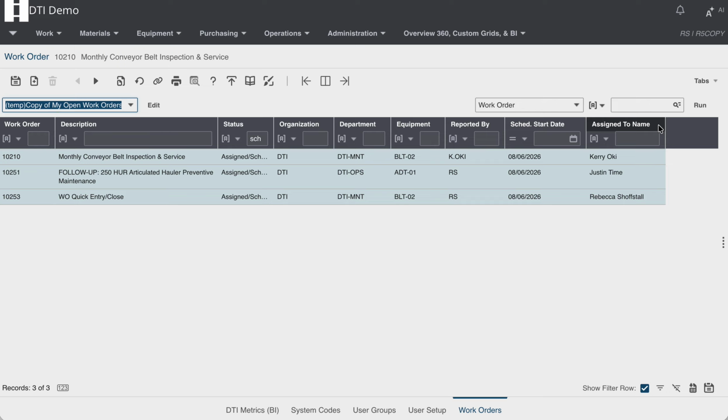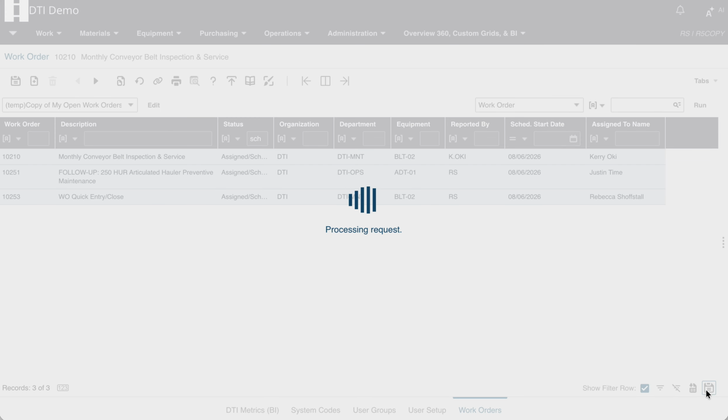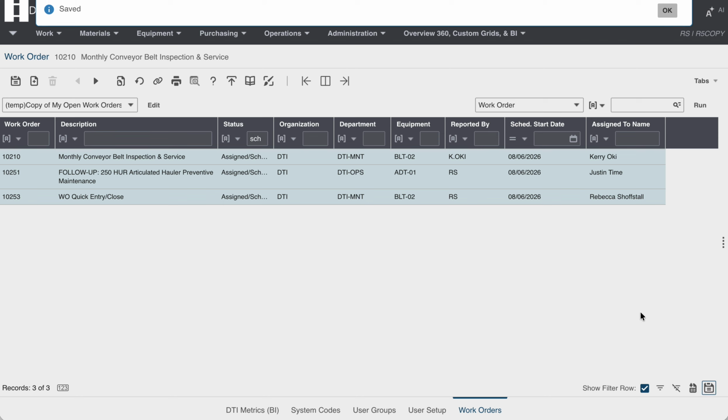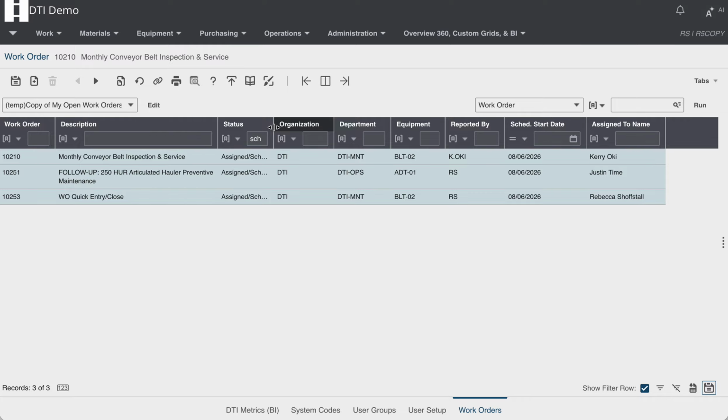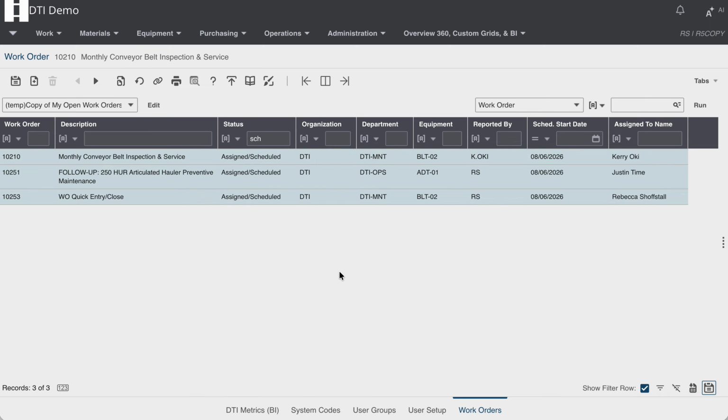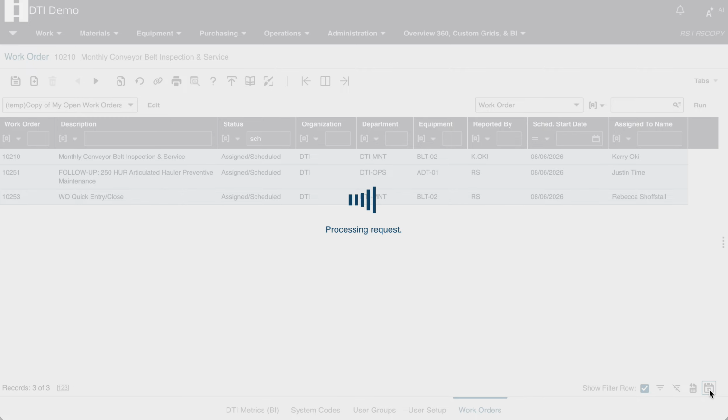With that being said, if you decide you'd like to save your modifications, click Save Grid Layout in the lower right corner. As long as you are the owner of the data spy, your changes will be saved. This is also useful for adjusting column widths. You can save those adjustments by clicking Save Grid Layout.